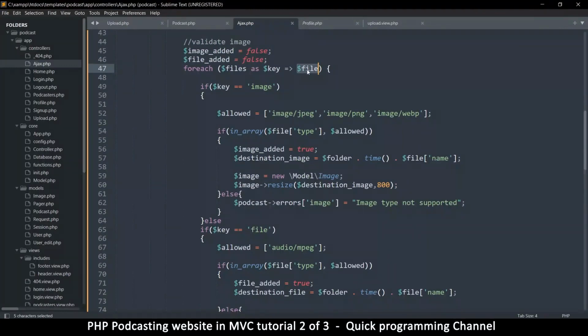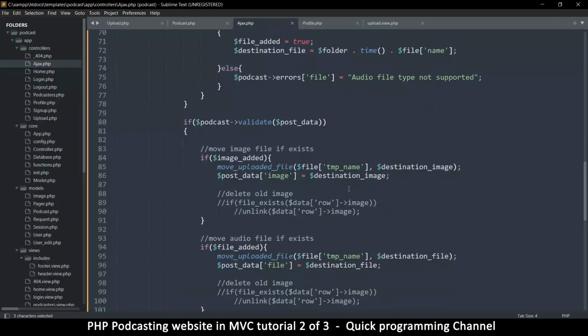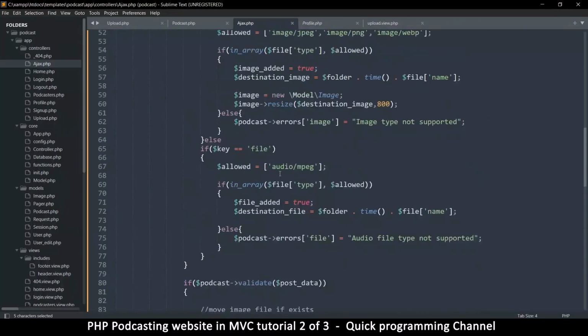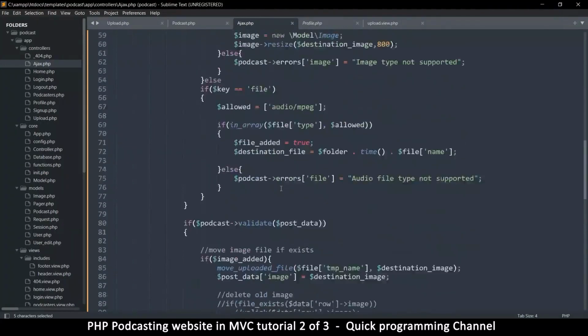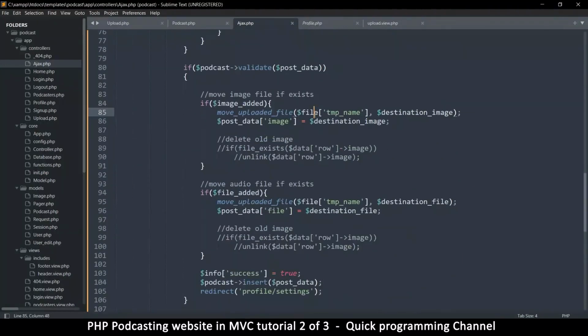So file will remain with the value of the file that was there. But since we're uploading two files, file will only be set to the last one that was looped through, which doesn't really compute here. Because once we move the temp file, it no longer exists to be moved again for this part.